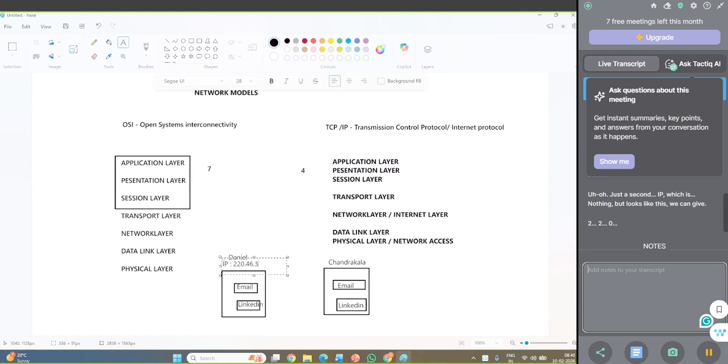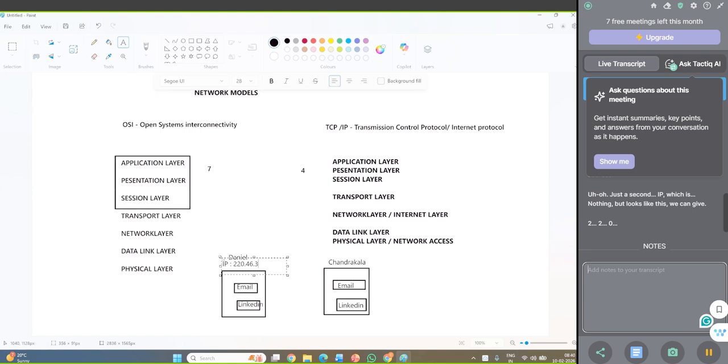Let's assume Chandrakala's laptop is in an active state while receiving 90% of the data. After that, it got shut down, or stuck at some point, or lost internet connectivity. Once the internet connectivity is back, it is going to recheck again: "Are you available?" And Chandrakala says, "Okay, I'm available." Then Daniel sends the data. Until it receives the data, whether it is in an active state or came back to an active state, it is re-verified and then it gets the actual data. That is called TCP. It is a reliable thing.